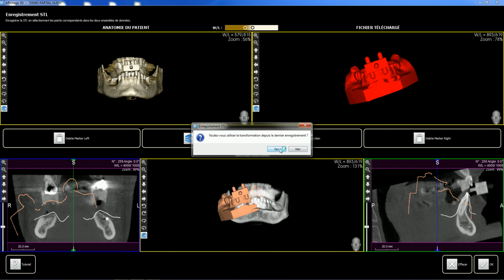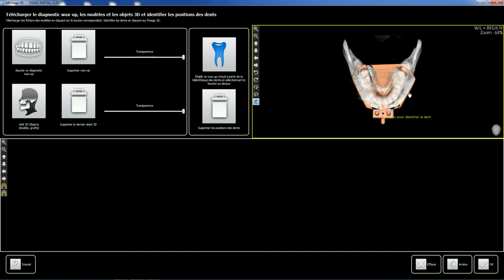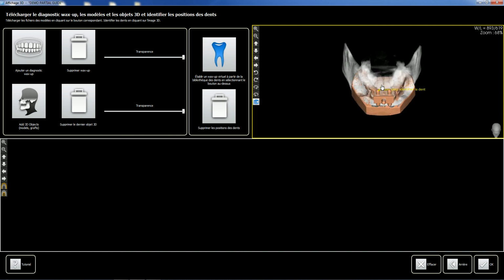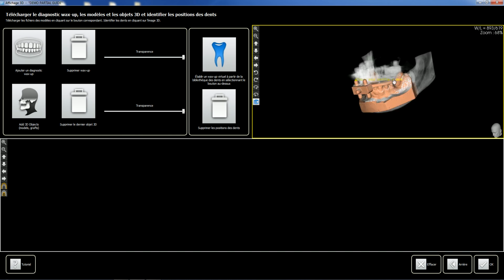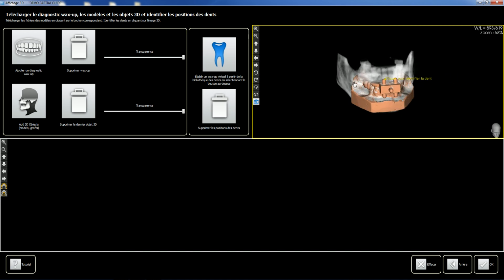Okay, for now I will click Yes. And as you can see, automatically the prosthesis from the optical scanner has been lined up pretty perfectly, I would say, according to the last reference points that I have used.